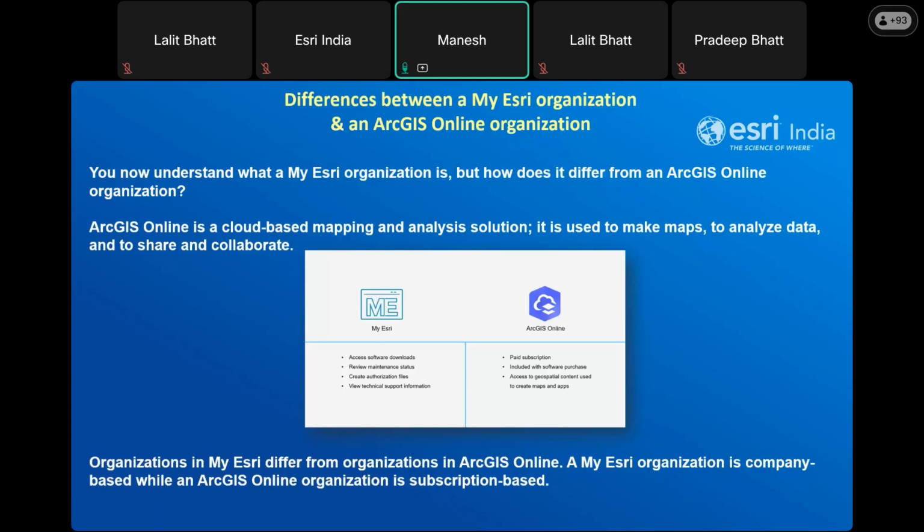The key difference between both of them is that My Esri is company-based and is tied to support, whereas ArcGIS Online is subscription-based and focused on mapping, data, and collaboration. Both systems serve different purposes but work together to support the full GIS workflow.